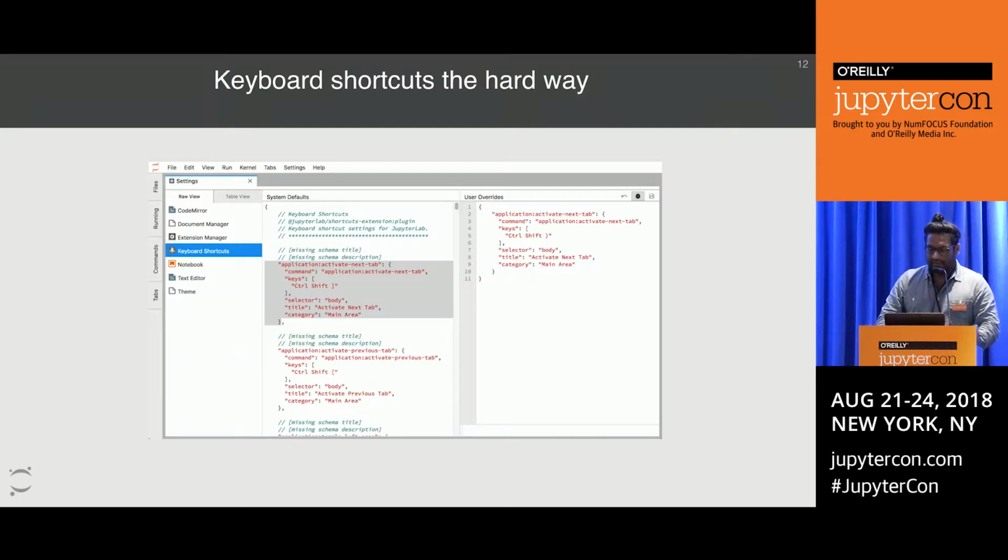Okay. So this is the bit where I have to give you a little caveat. I'm going to show you how you modify keyboard shortcuts because they are in the settings system, and this is clearly a configuration thing. What's going to change is where in the UI you see this. So right now, keyboard shortcuts logically live as one of the plugins whose settings you can modify. This will probably move to some different spot in the settings editor and get its own tab, but the mechanics of it will be very similar.